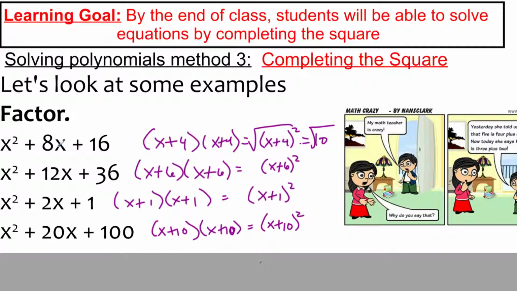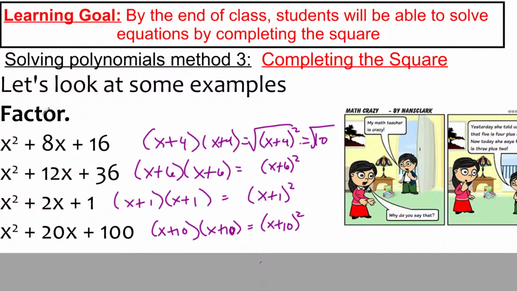So if you look at these numbers, these expressions that I picked specifically because they're special, we try to figure out how things are related to each other so we can start recognizing them. If you look at 8 and 16, how are they related? Some people might say, oh look, if you double 8 you get 16. But if you try some of the other ones, if you double 12 you don't get 36. If you double 20 you don't get 100. So that's not it. We have to find a connection between them.